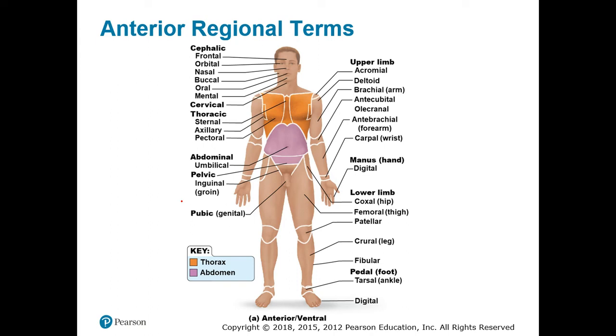Here is your anterior, and I know it seems like a lot. You guys can go ahead and label the person in your notes. A couple words on here that you will probably not use are cephalic. You also don't have to label manus, which is hand, or pedal, that is foot. And of course, you don't have to write upper limb if you would not like to. Here, I'm going to go ahead and skip to the next page to give you a written description of where these are located. If you need to fill in your picture, you guys can pause and then continue and catch up with us.